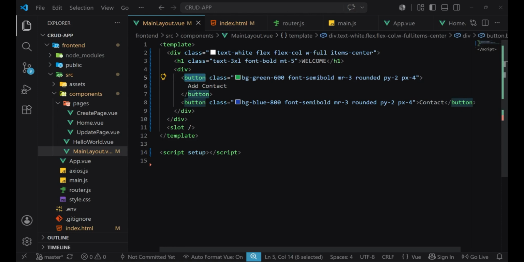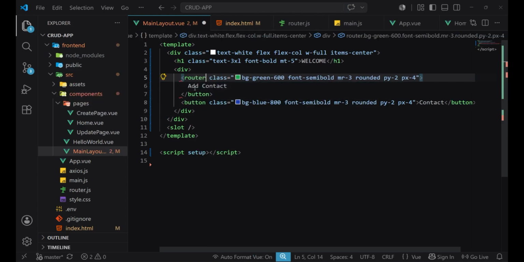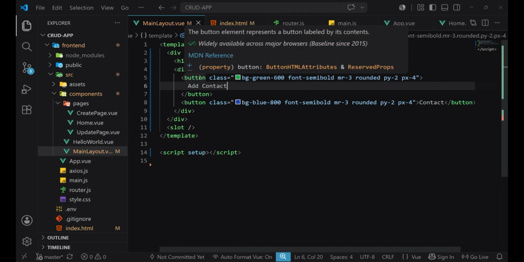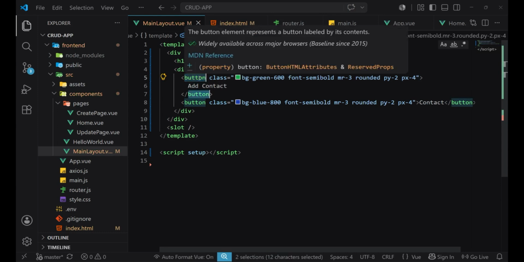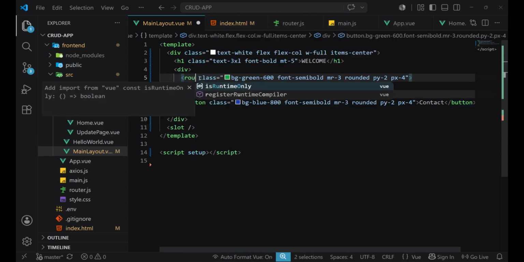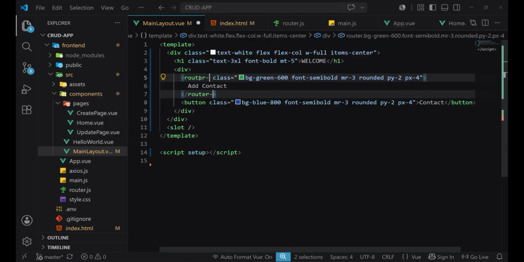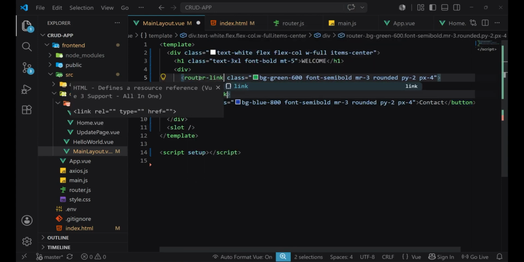This is a built-in of Vue.js, so this will help us navigate through the pages. So we can select this one and then Control D, and then change to router link, router dash link.